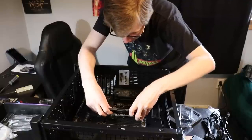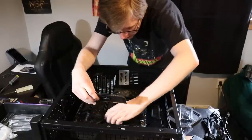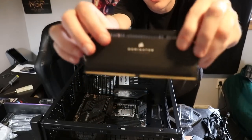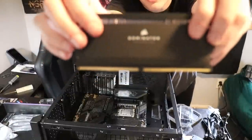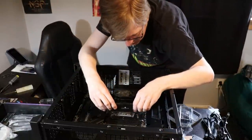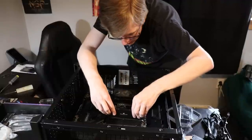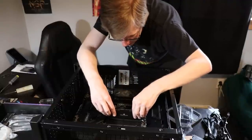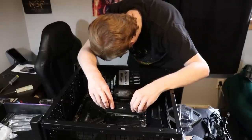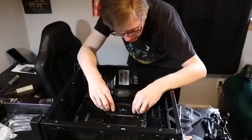Okay. You can sort of line it up with how the pins on it look, and where there is, you can see it, a small gap in the center, including a gap in the pins. So that's how you can line that up, because there's also a visual gap that you can see here. So, DIMM A2, let me just double check. I always gotta double check the instructions two or three times while I'm doing things, because yeah, okay, DIMM A2.